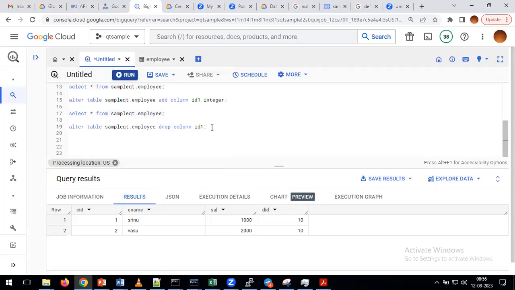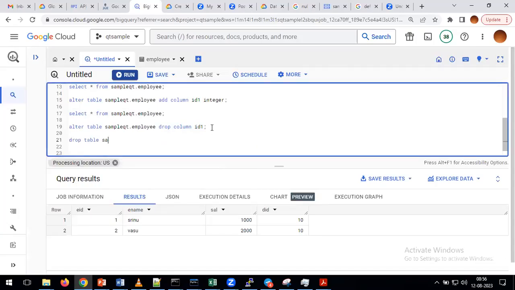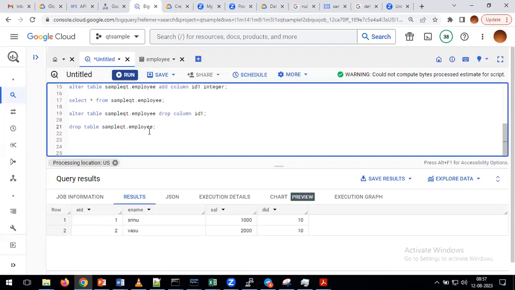How to drop the table, Andy? We can just give it as drop table name. Sir, one more thing. Can we update the data type with null or not null like that? Yeah, we have one more command called modify constraint. By using that, we can update the constraints depending on the requirement. Modify is not working, sir. Yeah, we'll check and let you know, Andy. So if you want to drop the table, we simply give the command drop table name. By using this, we can drop the table from your database system.